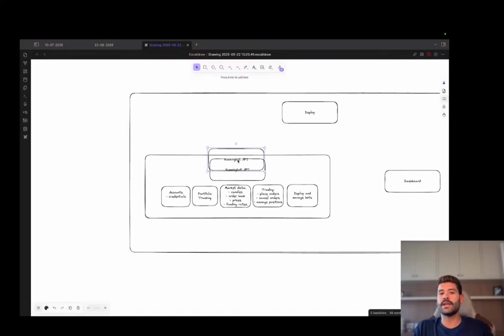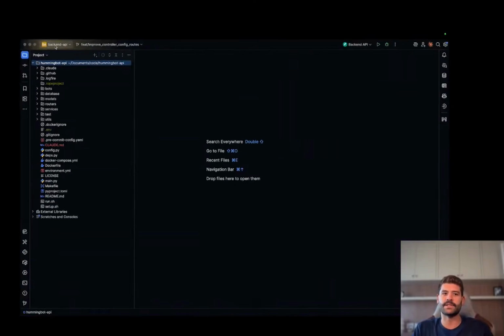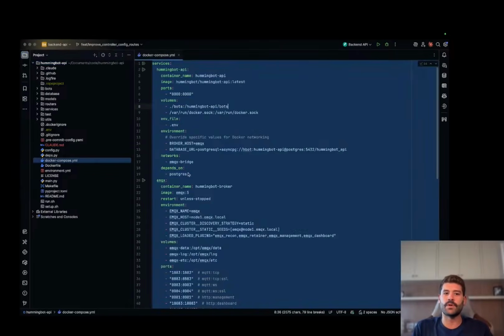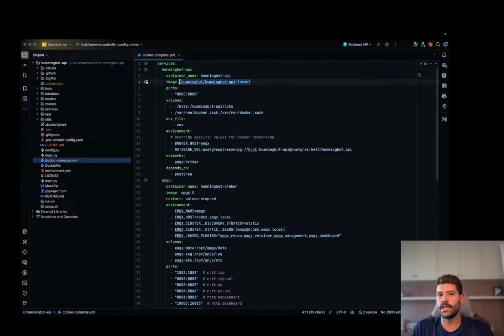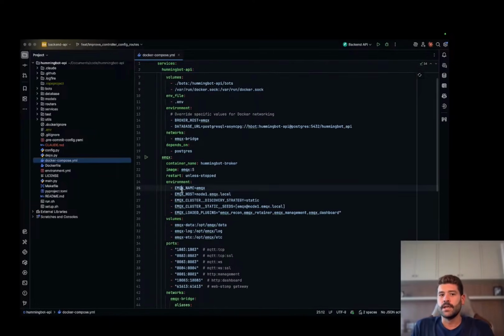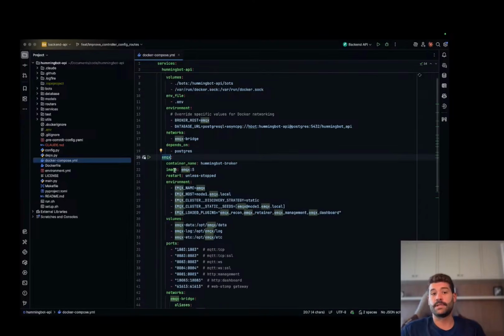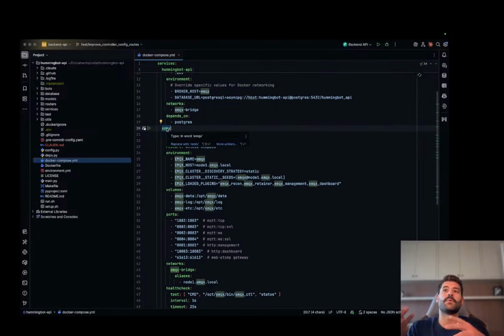What we're going to see today is another one that I'm working on called Hummingbot MCP. Right now it is not integrated in deploy, but you can still use it. Here it still appears as backend API, but we have reframed it to Hummingbot API. So what about this repo? If you go to the Docker Compose, you will see that we have the Hummingbot API, which uses the official image of Hummingbot API. And we have this EMQX, which is a broker. This is the service that we use to communicate with the bots.